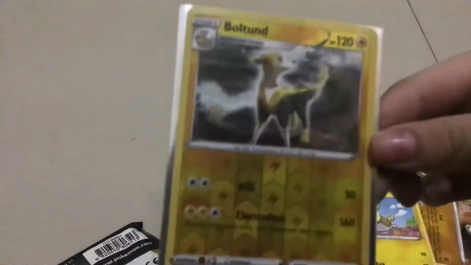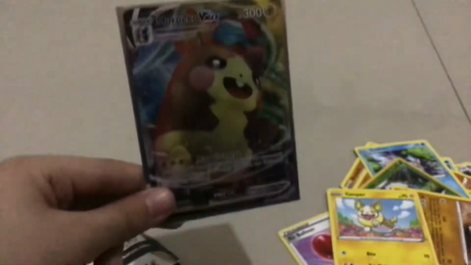We also opened an Eternal Box of Hammer. Okay, this is the pulls that he got. He got Reverse Rare Boltund, Holo Rillaboom, Holo Marnie, and this is the good card. Yeah, he got more pink Go V Max. Four. So you do your next pack. Okay, I need to open it right there.